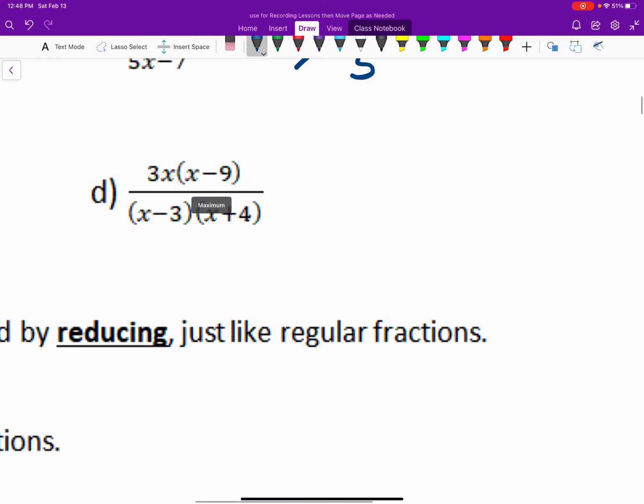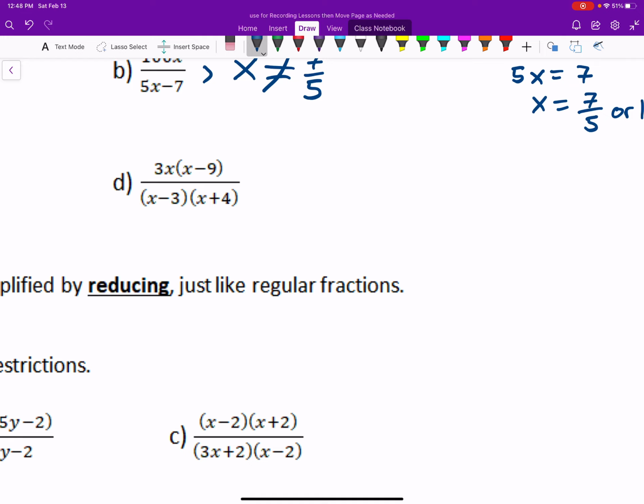If we've got a quadratic on the denominator, like we have here in factored form, we know that if either of these factors equals 0, the whole denominator is going to equal 0. So just like we found zeros in a quadratic in the past by pulling the numbers out, the 0 of this would be x equals 3, and the 0 of this would be x equals -4. If I was looking for the zeros of that quadratic, just the one on the bottom, that's what they would be. And really, these are the zeros, but what I want now is to say that they shouldn't equal these numbers.